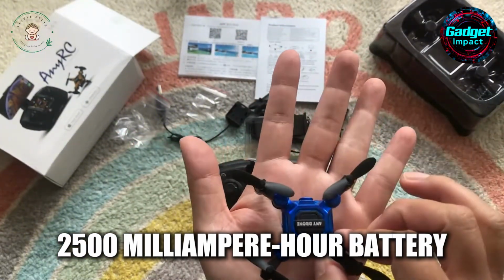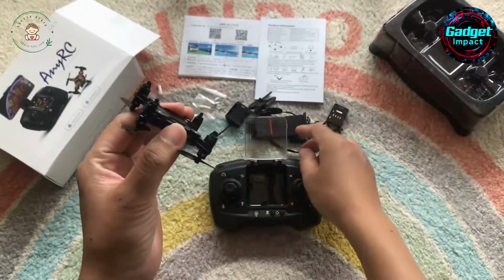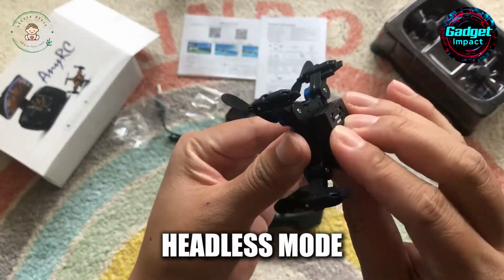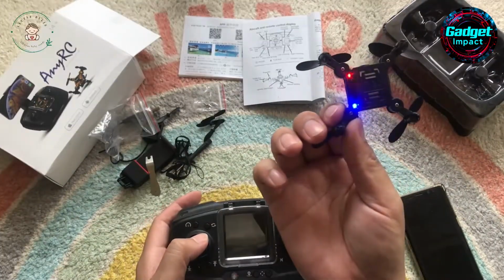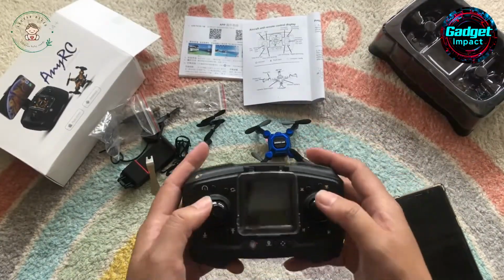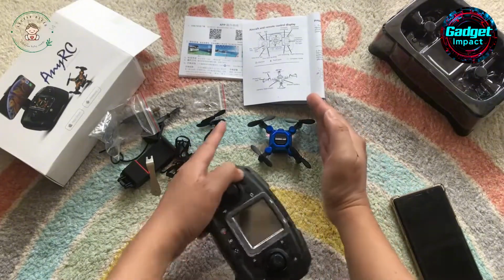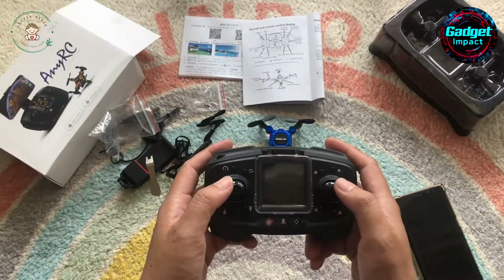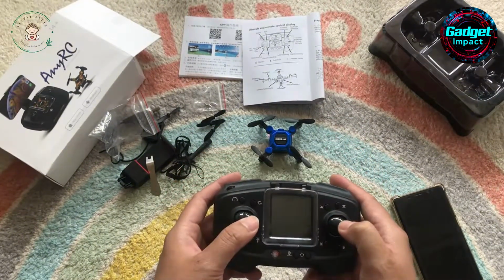The 2500 mAh battery offers up to 20 minutes of flight time, and user-friendly features like altitude hold, headless mode, and speed adjust make it accessible for beginners. The drone's foldable design and included carrying case make it extremely portable and perfect for outdoor adventures. Weighing under 250 grams, it also avoids the need for Federal Aviation Administration or FAA registration, adding to its convenience.